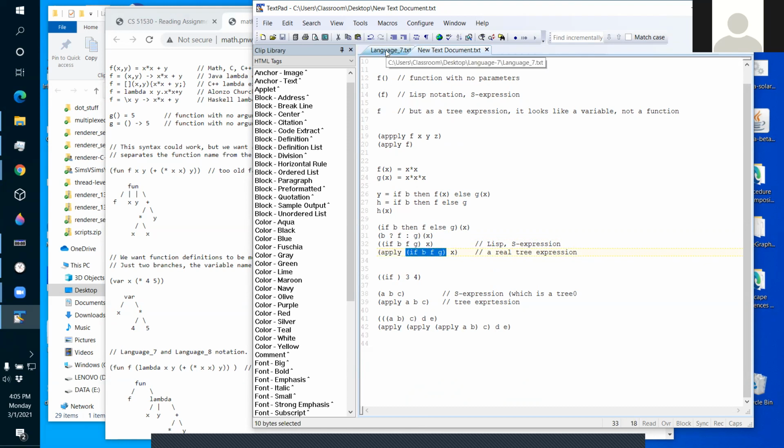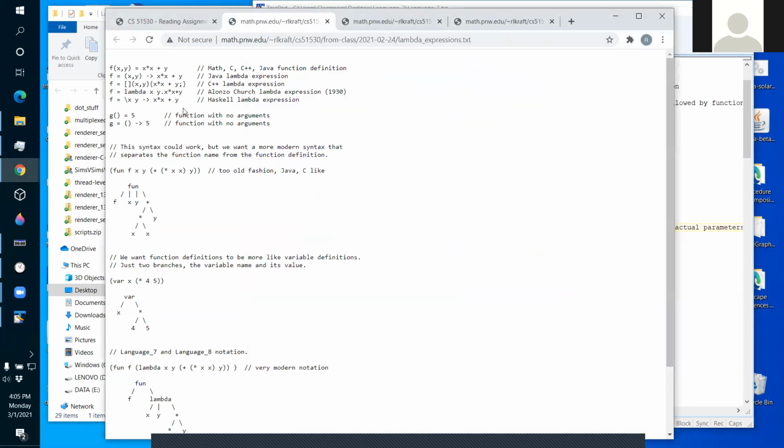Now, function definition. The idea here was we wanted to separate the name of the function from the definition of the function. Remember, in this notation, which you're used to, you're blurring together what the input is, what the name is, and what the result is. This really should be pulled apart and said that F is a name for the function that takes in two inputs and multiplies them like that. Really the equal sign's in the wrong place.